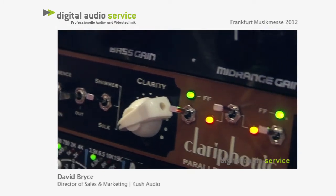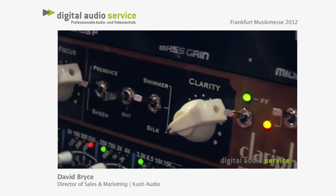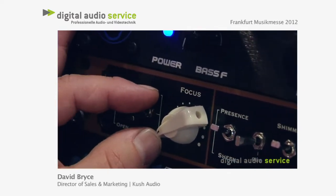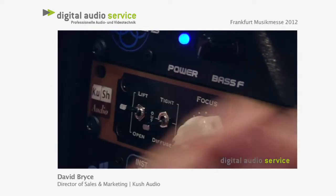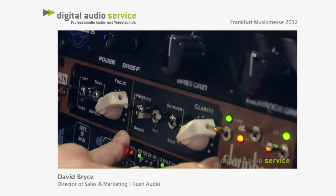What the heck do those mean? Well, I can basically tell you, but he doesn't want you thinking the way that I'm about to tell you. He wants you to add shimmer, to add silk and listen to what happens. I'll give you a very brief description. This is a stereo unit, so this is duplicated over here. You have two engines: a mid-range engine and a top-end engine.